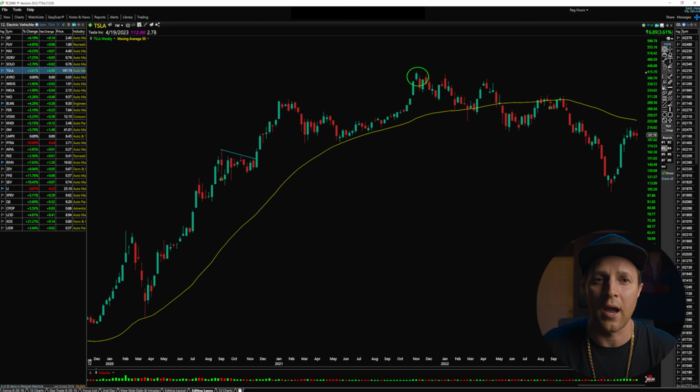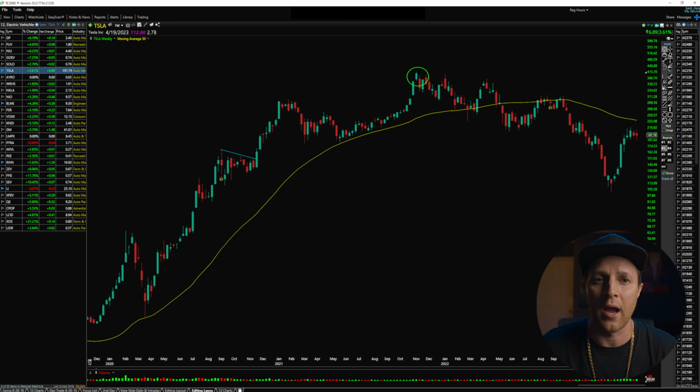A stock that is in an uptrend is making higher highs and higher lows, and a stock that is in a downtrend is making lower lows and lower highs. In order to trade with the trend, we must first be able to identify the trend. Trends are identified by using trend lines, moving averages, as well as visually observing the stock's price and the swing highs and the swing lows that the stock is making.